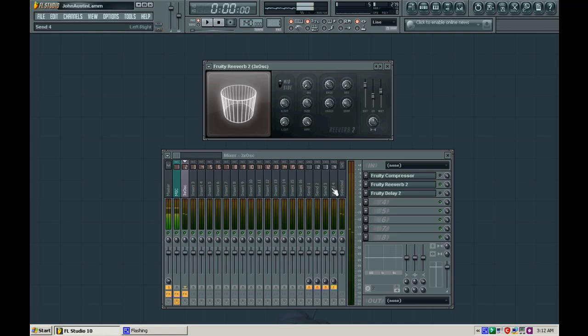Alright, and if you mess with the high cut and the low cut, which just basically allows you to tell the reverb unit which sounds to actually apply reverb to, or which frequencies to apply reverb to, you can kind of get different effects with this dimension expander type of thing.